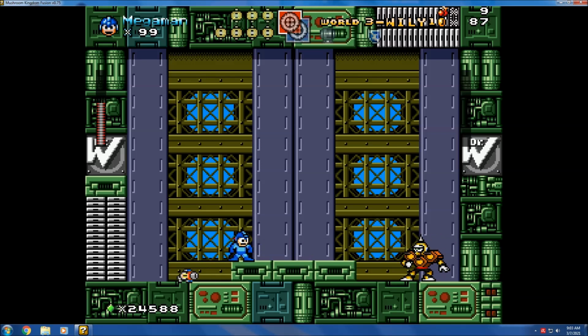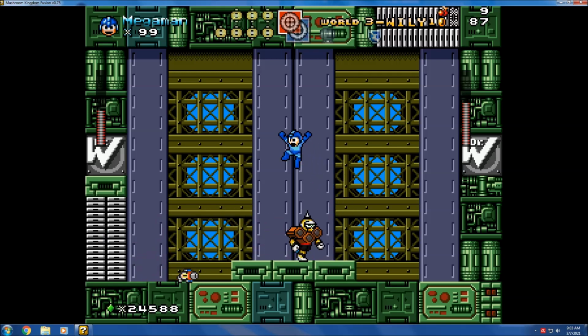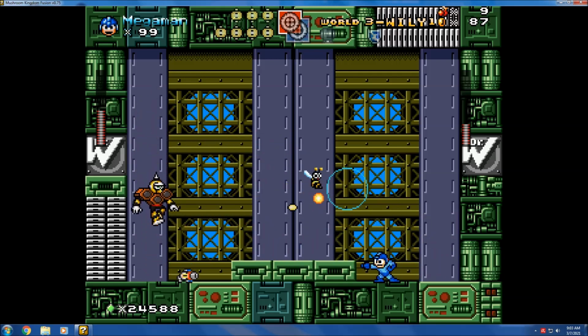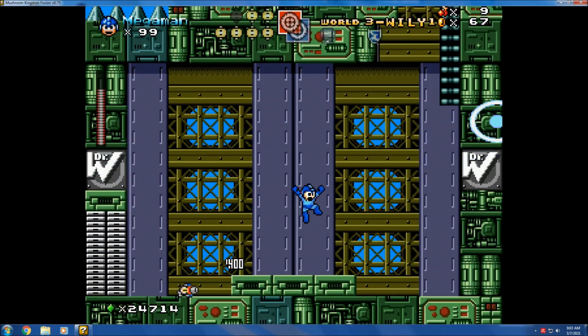Now we fight Hornet Man from Mega Man 9. Here I am without the fire-based weapon to take him out. We'll just have to use the Mega Buster and the Metal Blade. Pretty sure Mega Man's charge shots will take out the Hornets he throws in one shot. There we go. Hornet Man is down.